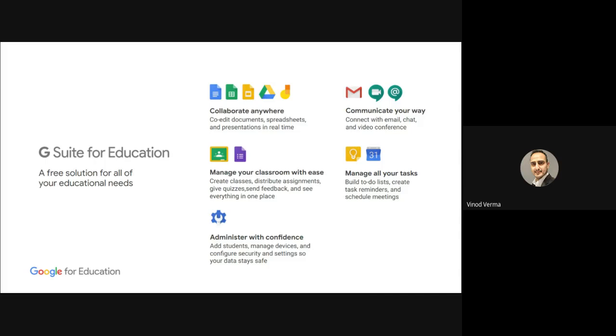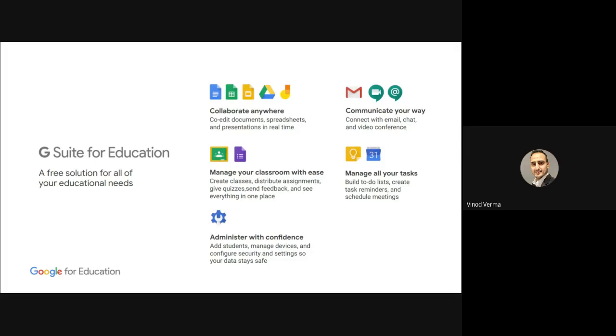Now, all these tools are web-based, so they work really well on web browsers. You don't have to download any of these tools. They are also available in app format. So let's say you would like to use it from a smartphone, then you will definitely find the apps from the Play Store or from the App Store. So they are absolutely web-based and are also available in app format. Great. So these are the tools that come under G Suite for Education.